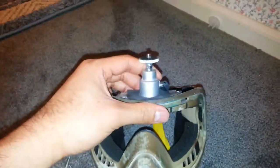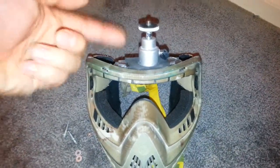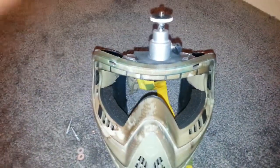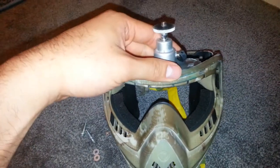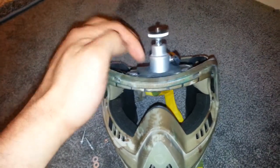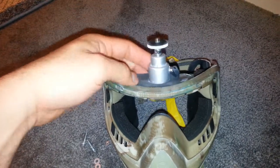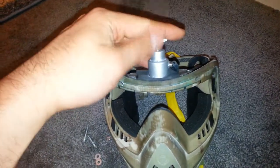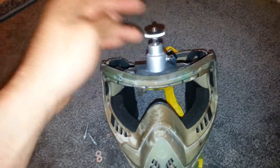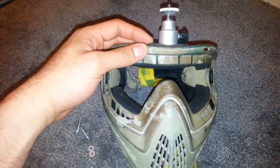I know some people like it off to the side for a smaller profile, and some people use plates on the side — I just don't like it. If you want a pre-made one, I believe Alabaster Slim posted something about a site where you can buy a pre-made version. For me, I just figured I'd make it myself to my own specifications. If you guys have any other questions or comments, let me know. I hope you liked this video and find it useful, thanks.